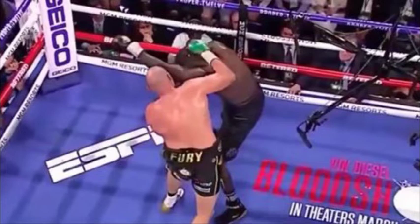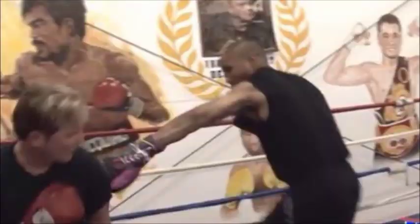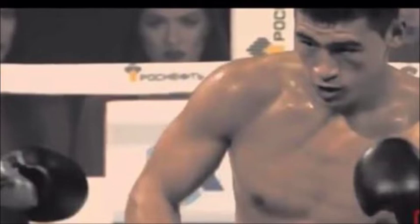Floyd would do it with great lateral movement, i.e. side to side movement, and fight when he wanted to. Andre Ward would use a probing jab, putting his lead hand out and fencing with it, so he always had a measure to get into punching range or to get out to safety. Today, two fighters who control the distance really well are Dmitry Bivol and Shakur Stevenson.